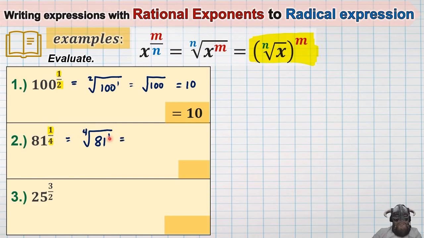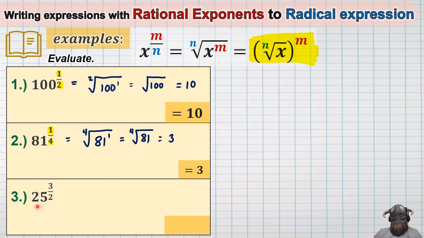And just to simplify, dahil 1 na lang naman yan, lagay lang natin fourth root. And then, pwede natin isulat dyan is 81 na lang. So, we are now asked to find the fourth root of 81. So if we try to recall our lesson before, the fourth root of 81 will just be equal to 3. Okay, so tama tayo.